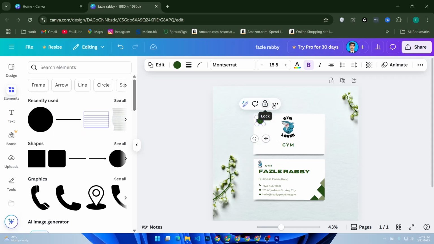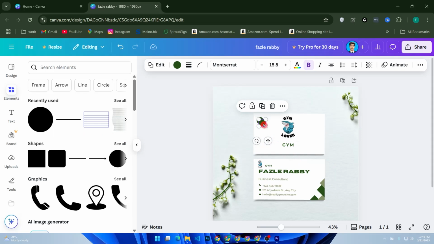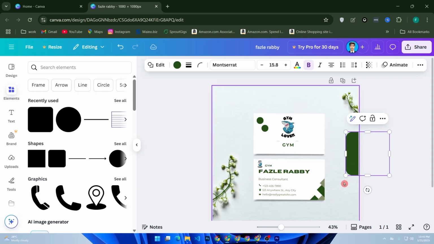And duplicate the shape and reposition the shape. You can add a square shape and drag onto your canvas.